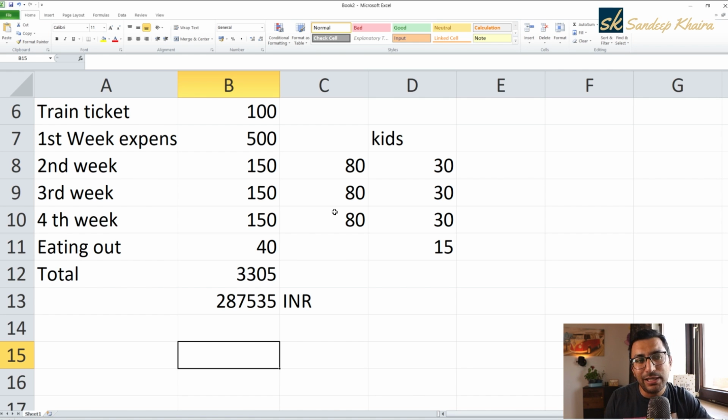In the starting, if you're coming as a couple, I would say go for at least 55-60 square meter, and if you have a kid, then go for 70 square meter, because kids also need some play area for themselves. So 50-60 square meter, if I talk about Munich, if not in the center, maybe a little bit outside the center, you can find something between 1000 euros to 1300 euros per month. It depends on what kind of apartment it is and what facilities are there, so you have to choose yourself.